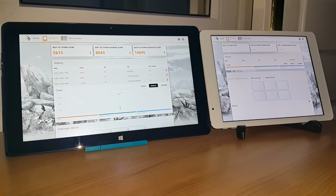Okay, so user request here. I've been asked if I could run the temperature check on both of these systems to see just how hot the Onda v116w really gets. That's on my left, so the left of the video, and on the right is the Teclast X98 Air 3G, just to see the difference between these chipsets, which are both the same.